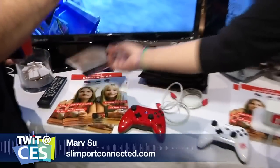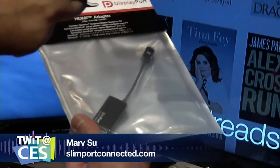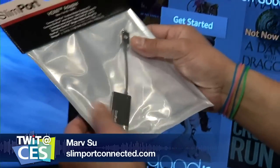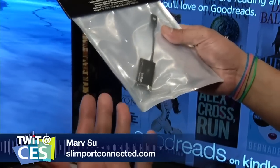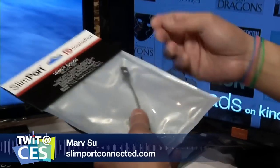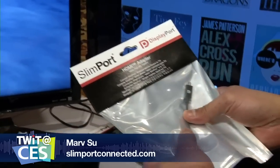So why restrict it to just something that you stare at on a little screen? And if you're like me, where my eyes are getting a little old, you'd rather be putting the picture on your mobile device on the big screen. And that's where SlimPort comes into play. So for many phones, if they are what we call SlimPort enabled, up till now, if you want to get your phone's video up on the big screen, you have to get a SlimPort adapter. Now, our customers love this capability, but they say, there are some things I'd like to also do. Like, I like to charge my phone while I'm using it, and it's showing the screen up to the big screen TV.